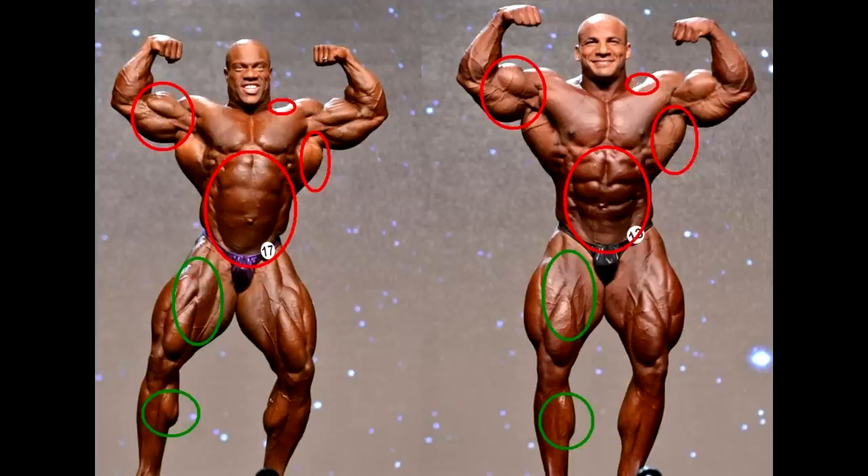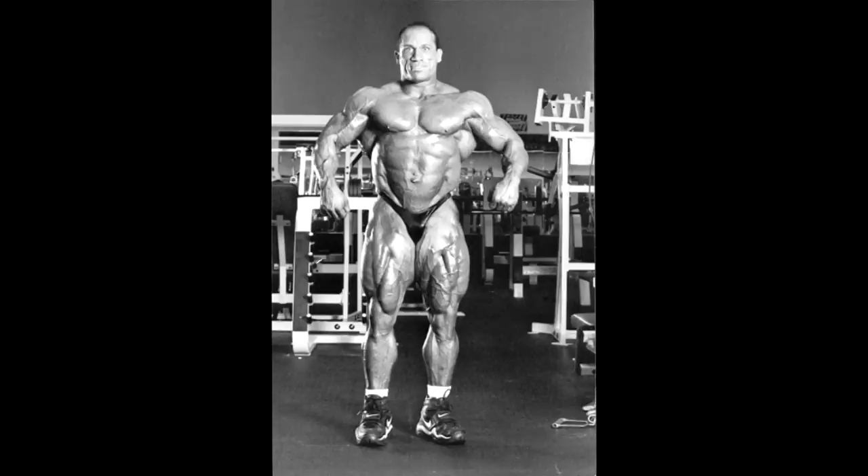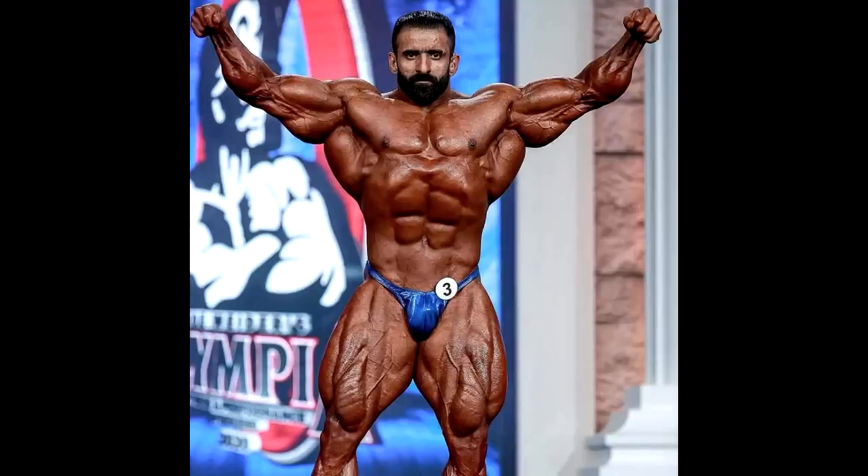Big Ramy is probably the best example of a really developed outer head. It creates an illusion of really big legs. A lot of guys can't develop this, so they try to build up their adductors. But if you have good leg genetics like Big Ramy, your lateral head grows, and it's more aesthetic to have a great outer sweep than really thick adductors. Dave Palumbo, for example, had big legs but not much in the outer part — the mass was mainly on the inner part. Another great example of a dominant lateral head is Hadi Choopan — he has great-looking, very aesthetic legs.